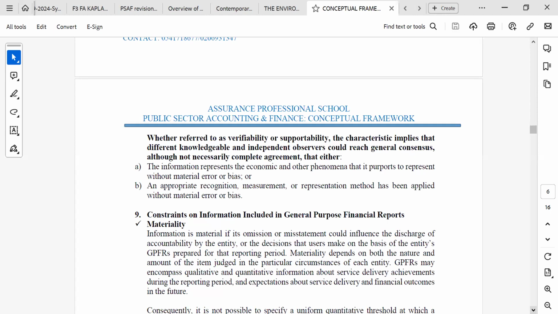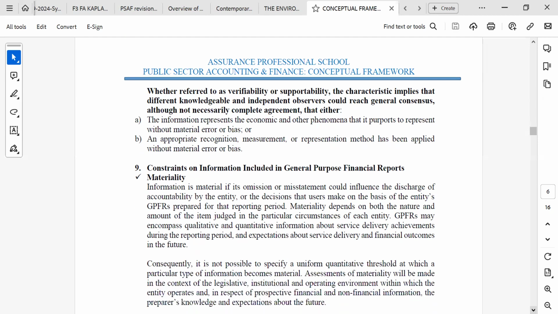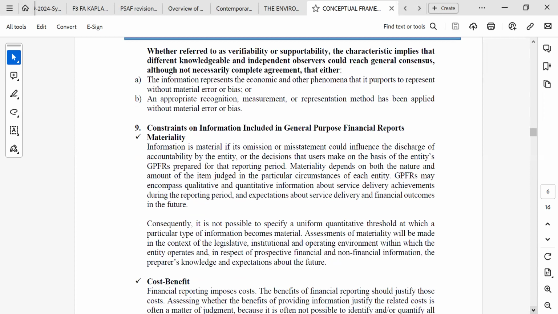Whenever you aggregate the issues of materiality, it becomes something that affects the representation of the financial statements. So the decision between what is material and what is immaterial can make the financial statement not faithfully represented, not verifiable, and lacking other characteristics. Another constraint is what we call the cost-benefit analysis.